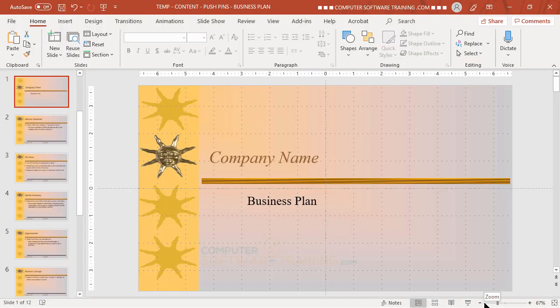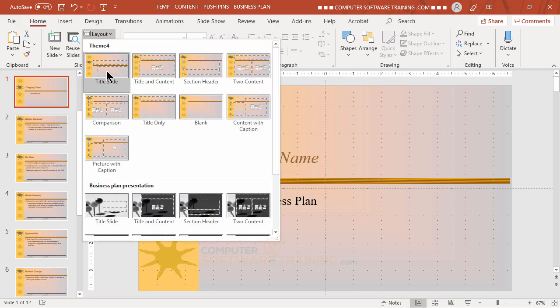Okay, so welcome back. We're going to be getting into working with what we call the master slide or the slide master. And the slide master is basically where you would go to change the way your layouts appear. In other words, when we look up here in the layout area, each one of these different layouts looks the way it does, has the certain font, the bullets, the graphics that it has because of what's in each of these layouts.